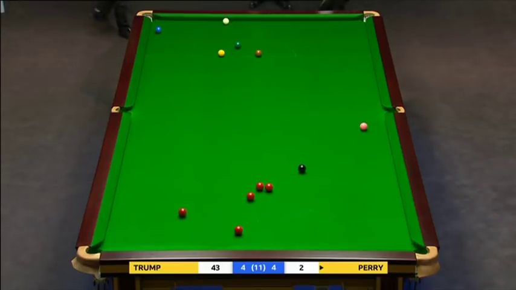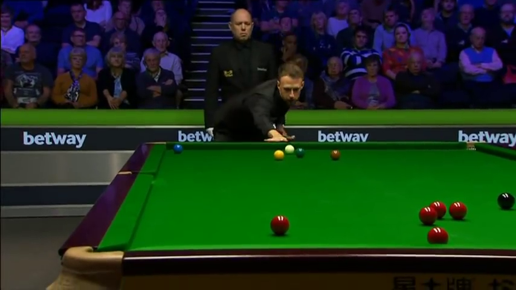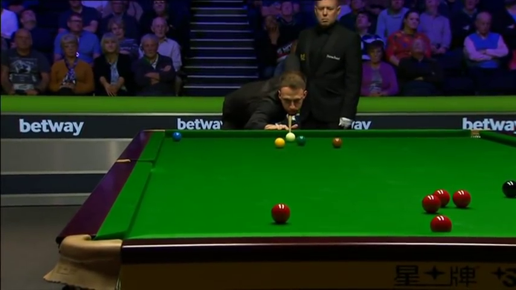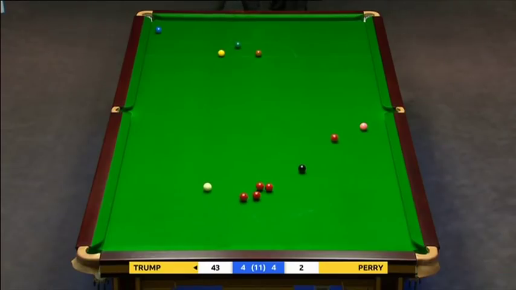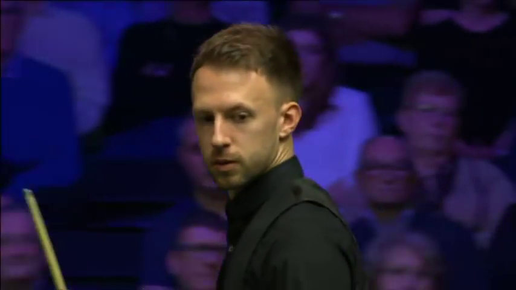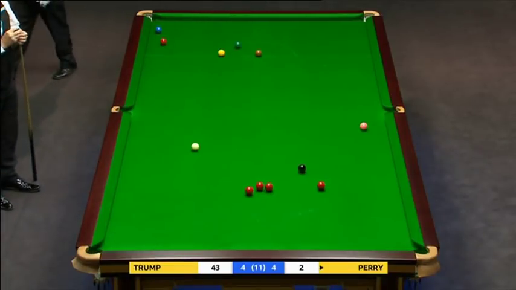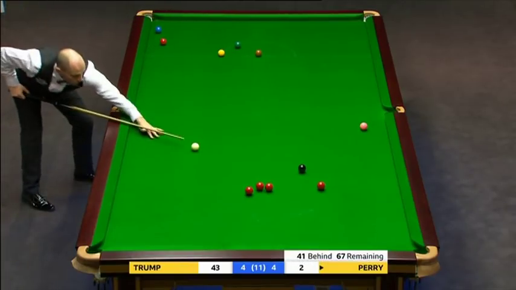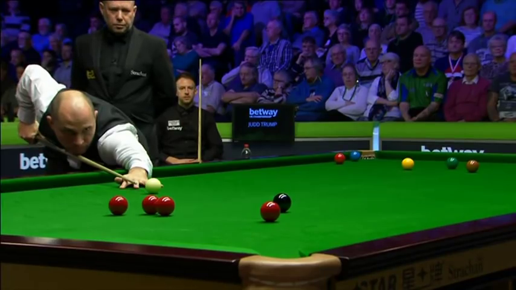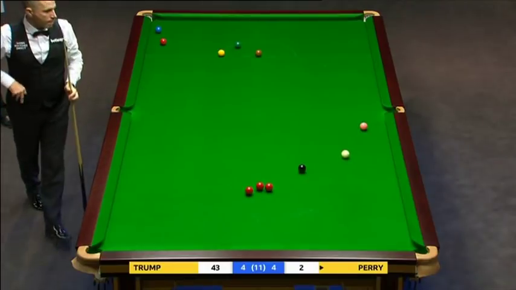What about this shot? He's freed the black. He's got the cue ball exactly where he wanted. Oh, surely there's never a gap through to pot this red between the yellow and green. Wow, that's amazing. Well, it was still tough, even though there was a gap there. This is a bit of a chance to get back into this crucial frame. One.